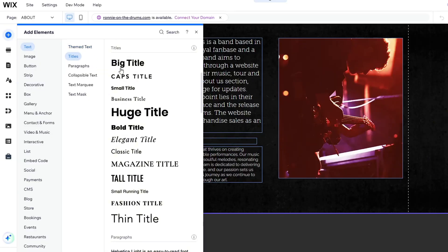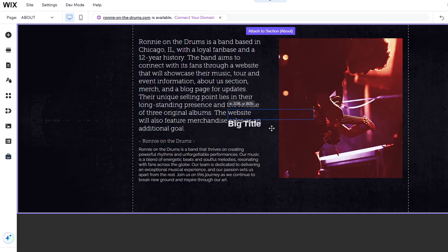Wix is especially good for service businesses — things like barbershops, coaches, consultants, or any local service provider who just needs something that looks clean and trustworthy. The tradeoff is you get simplicity but lose a little flexibility. Once you pick a template, you really can't switch without rebuilding, and if you want advanced features later on, Wix can feel limiting. But for small business owners who just want to get online quickly with a professional-looking website, Wix delivers — it's fast, reliable, and easy to update, even if tech isn't your thing.